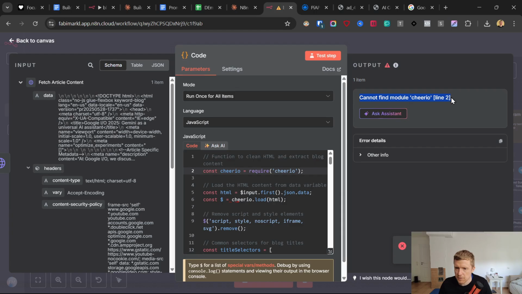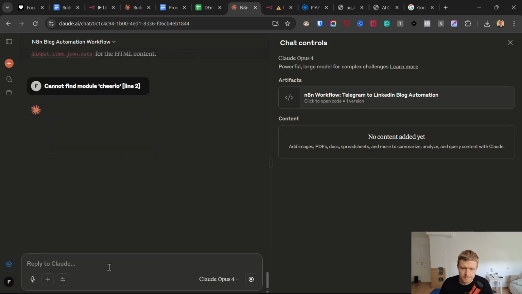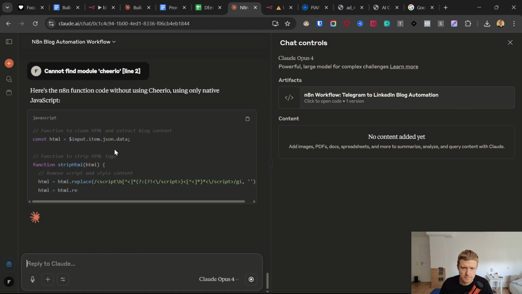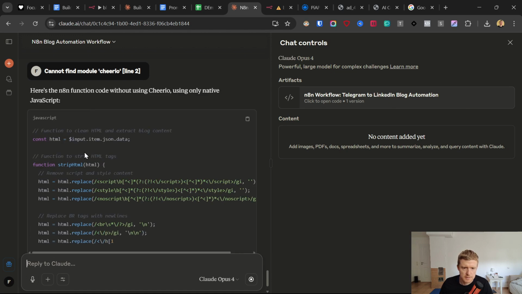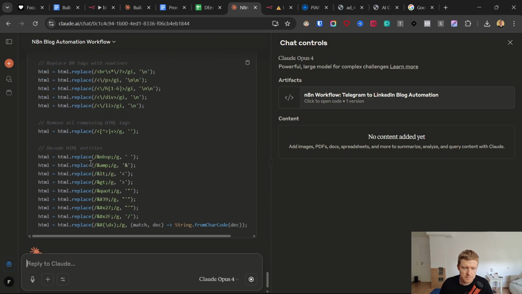Okay, I cannot find module in line 2. So I will just basically give it back to that. And that's normal, right? So it should hopefully fix that now.